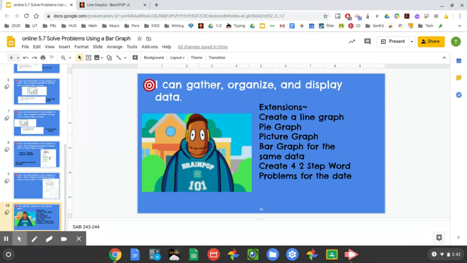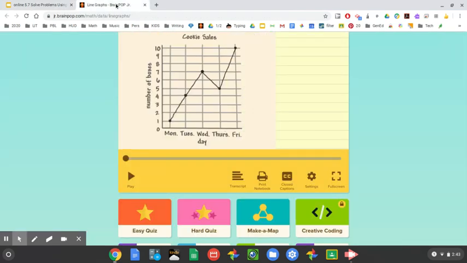You can do surveys in your house and count each person. Each person has to answer 10 times. I don't know, it's kind of hard in that situation, right? But there's a lot of different ways you can find data. So maybe mom and dad could help you to find some, or mom and whoever you have as a guardian at home, grandma and grandpa, anyone who's available, they can help you to find additional resources to graph. So go ahead here, and we're going to look at line graphs.